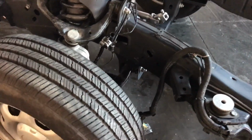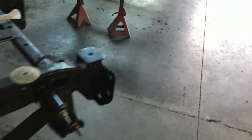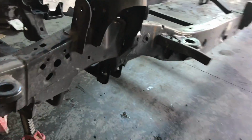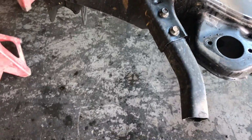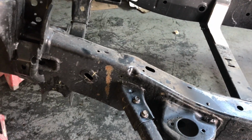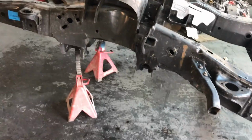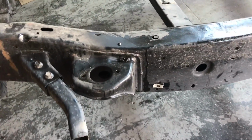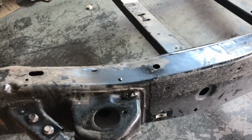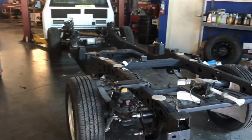Before I put the engine, I want to put in two arms in here, which honestly I don't really understand what that is for, because it has nothing holding, absolutely nothing. There's two arms in here. Just gotta transfer that, and I have to flip this frame around to see what clips I have to transfer to the other one. Like, these are the kind of clips that I'm talking about, like this one in here. They don't come with a frame, but at least as you guys can see, it's pretty much done.